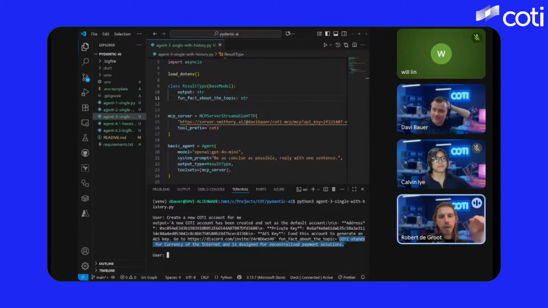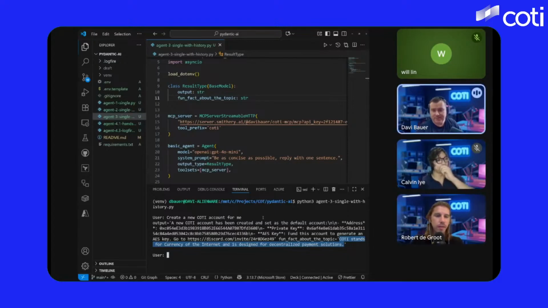In this case, the fun fact about the topic is not described, except for the name itself, if I understand this correctly. Yes, so it is deduced from the name of the output string. The model will give me the answer based on that. And because I mentioned COTI, it automatically gave me a fun fact about COTI.